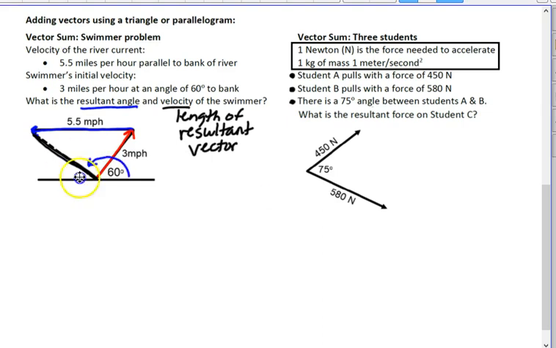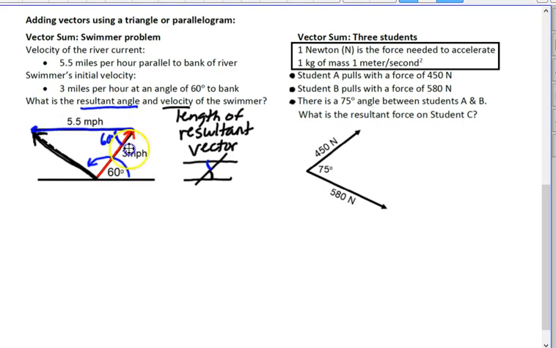Okay, so the angle here, the resultant angle, I'm talking specifically about the angle from the bank. So she was at a 60-degree angle from the bank, like 60 degrees kind of going to the right. Now she's at a much bigger angle, actually going to the left instead of to the right. Okay, so I do need to add the arrow on here. So that's the direction she's going. Now, because the current is parallel to the bank, and I know this angle right here, then I also know this angle that's inside the triangle, so I know that this is also 60.